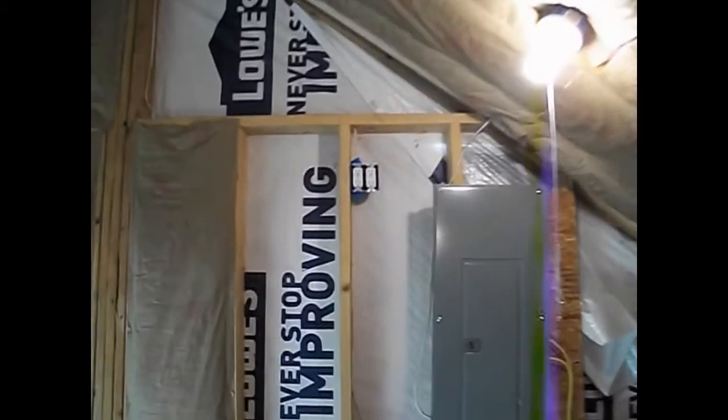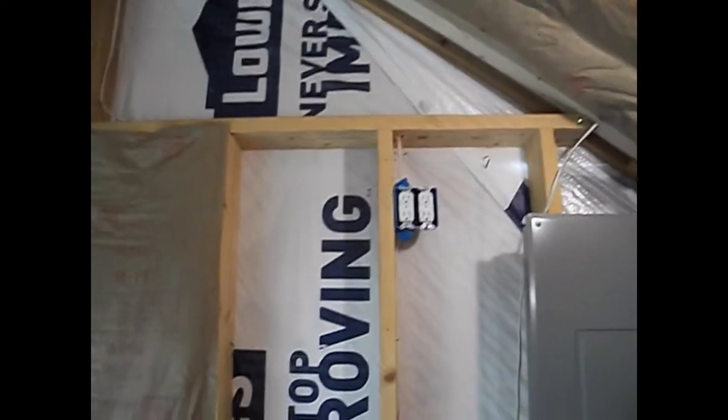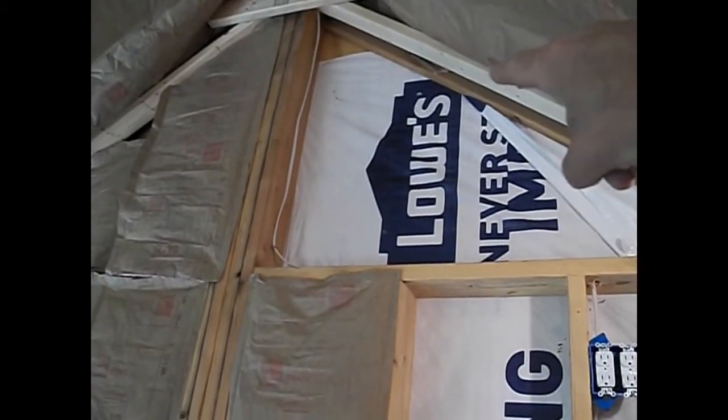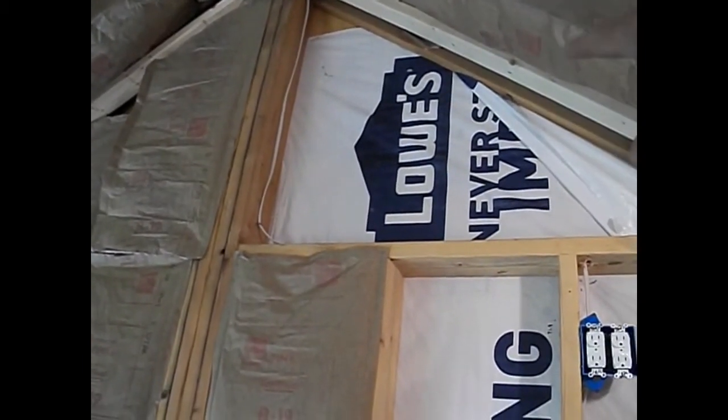Oh, yeah, the reason I put the receptacle up so high, because as I mentioned in a previous, in the insulation clips, I want to put a gable end vent fan up here, and the chances are pretty good that I'll be able to just plug them in instead of having to hardwire it. Or I can hardwire it right there, but now I got a receptacle. It's up out of the way of anything that I might have on the floor, but legally I can't put anything in front of the panel anyway.